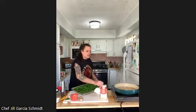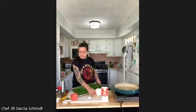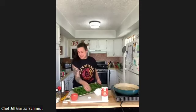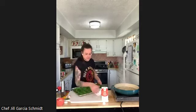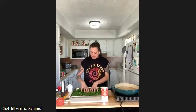If you like cut green beans, use cut green beans. If you like French style green beans, use French style green beans. I think you get what I'm saying here. When you're in charge, you get to choose what you're going to use. I like the long green beans. To me, this looks a little fancier, especially when you go to dish it out. But what I want you to see here is that they have been blanched.